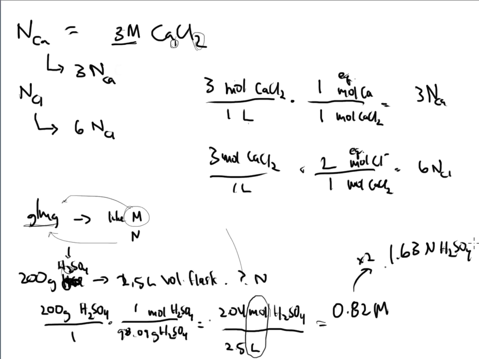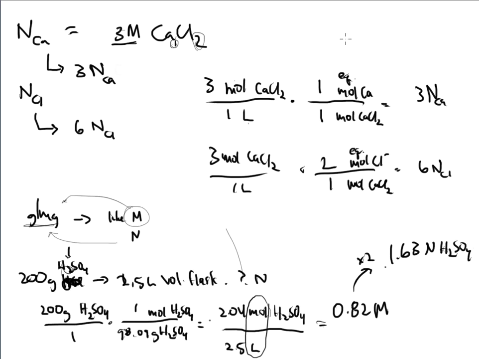You just take a look at the proton, take a look at the OH group, take a look at whatever they want you to calculate for. It could be calcium like above, it could be chlorine like above. Whatever the case is, convert that molarity to normality based on the number of equivalents per molecule. All right? So from this point, I think that's all that I need to say about normality. I think that you have enough information now to go through and tackle the next assignment.